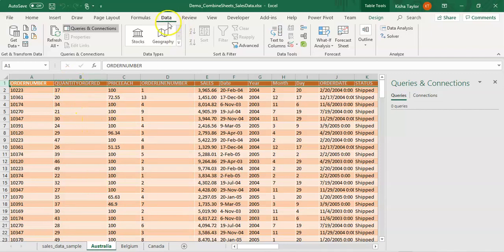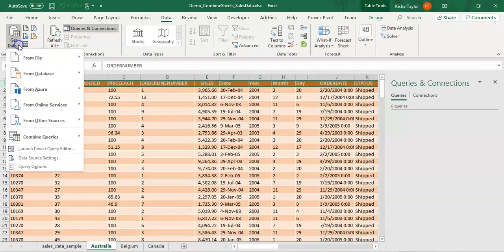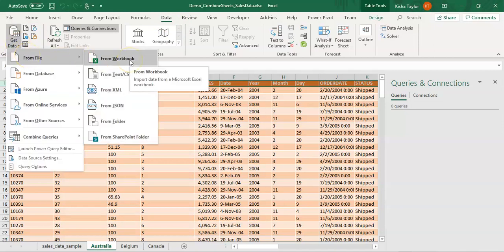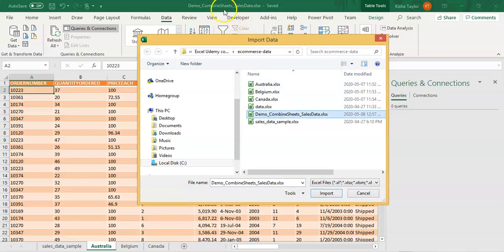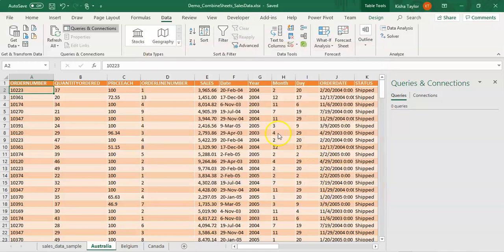So what we want to do now is to just get right to it in terms of combining the worksheets. And we would go to the Data menu item. And then we go to Get Data, from File, from Workbook. Now remember, in Excel, one of the basic concepts whenever we're performing an action is we first identify the data object. So that's exactly what we're doing here. We are importing and loading. It's really telling Excel what object it is that we're going to be performing some sort of operation on. So I click on this, I select this worksheet because this is the one that we're in, and click Import.